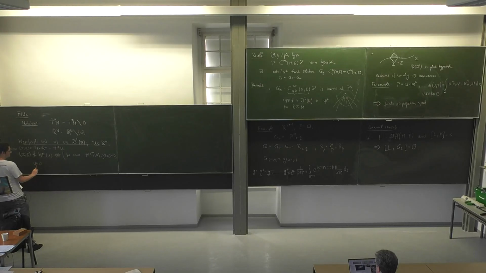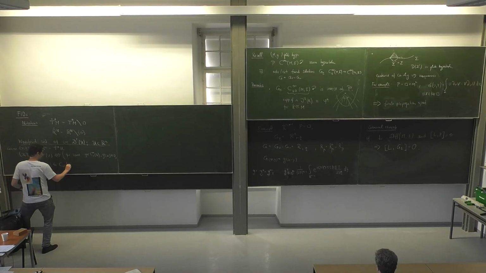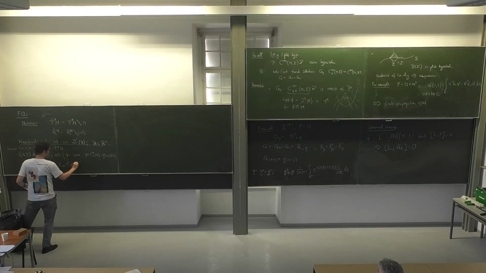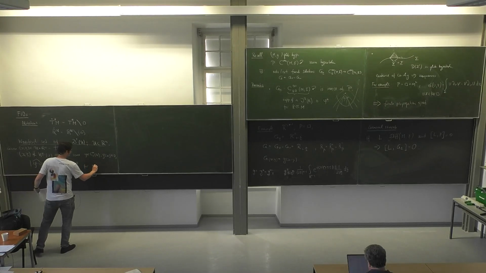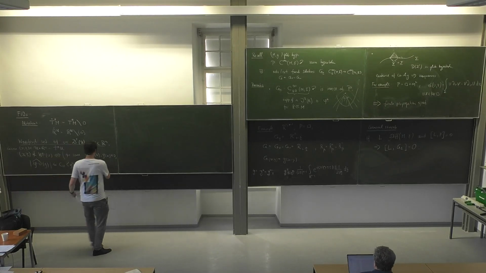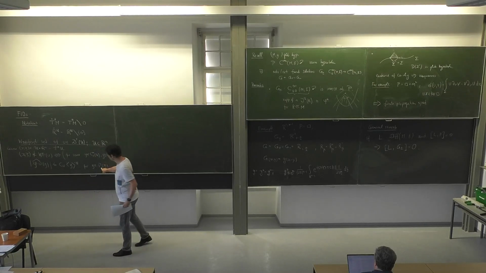So we localize our distribution at the point x. We take its Fourier transform that has a variable eta. And then I want that near this xi, in the conic neighborhood of xi, this is polynomially fast decaying. So I think the Japanese brackets were already introduced. I'll use those. So I have this decay for all eta in a conic neighborhood of xi. So this is an open conic neighborhood of xi.